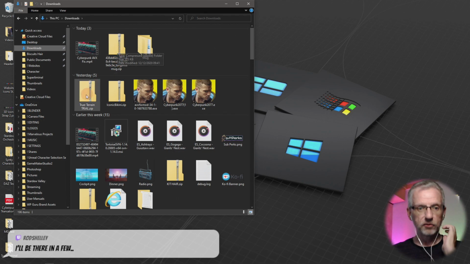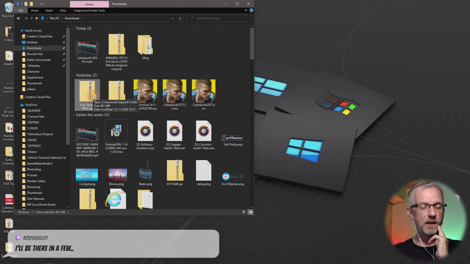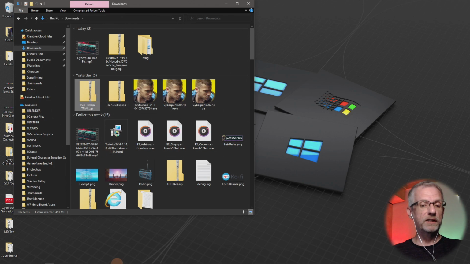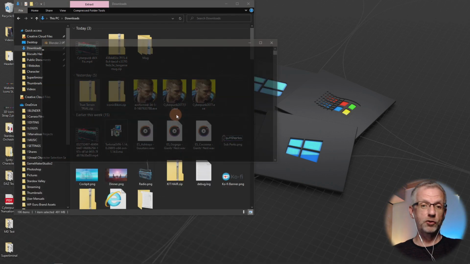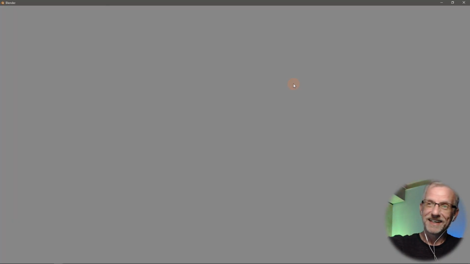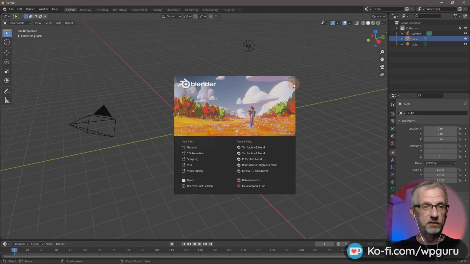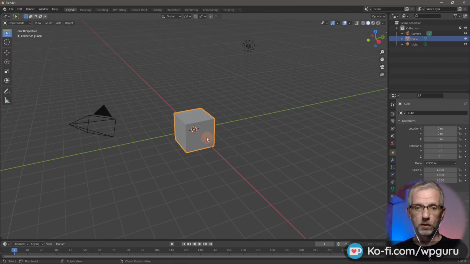True Terrain Trial, that's the one. So that's kind of the first hurdle. I don't really know how to install that, but I'm sure we're going to figure it out. Let's fire up Blender 2.91 and we'll see what happens. If it works well, we're going to buy the fully fledged version, and we'll see what the differences are and all that.